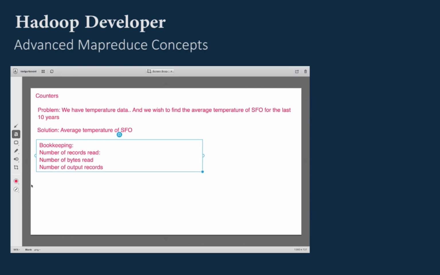This is information that's not part of my core business logic but gives me an incredible amount of useful information. These bookkeeping variables are called counters.